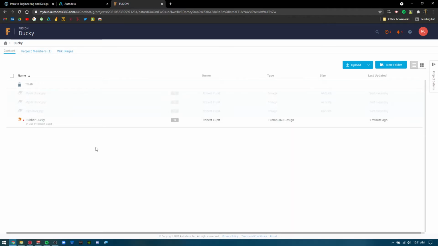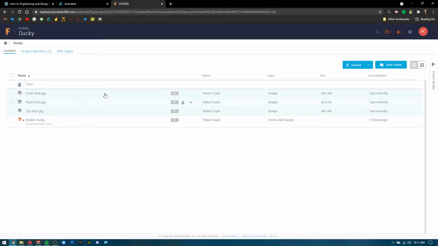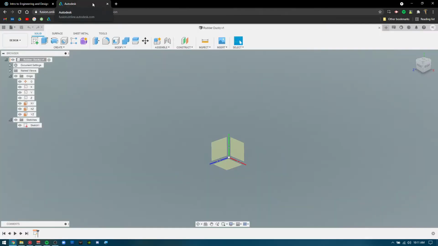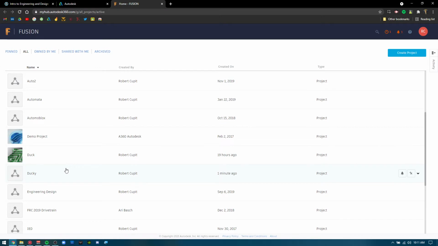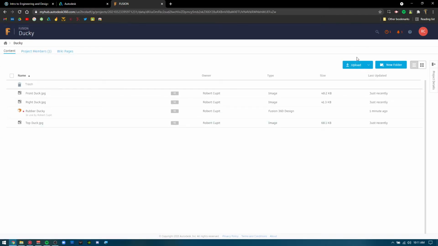So after these, it'll take a couple of seconds to get these all going. Once they're done, then you can literally close this. And as you can see, it opened another tab, and I'll show you that. I didn't mention that. When you press upload, it'll bring you to a whole other hub. And again, when I go to Ducky, now that I uploaded those things using this upload tool, you'll see that the JPEGs are there, and they're just pictures.